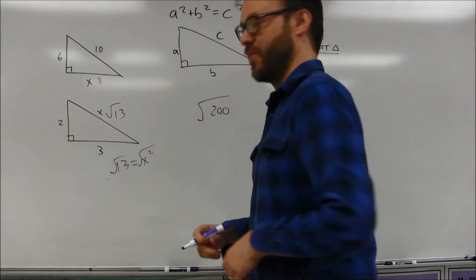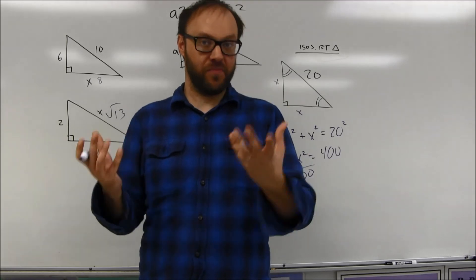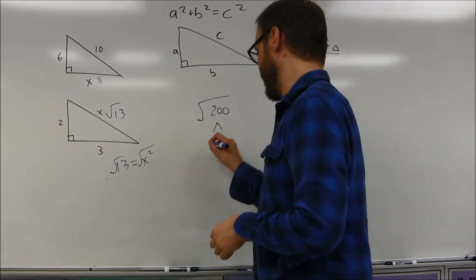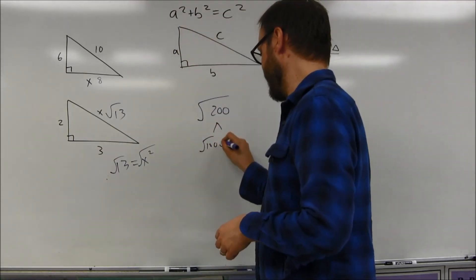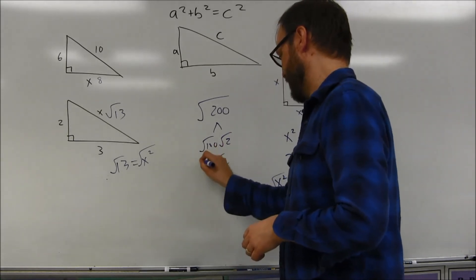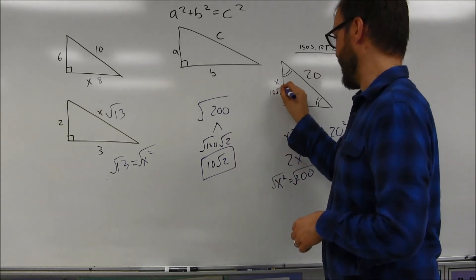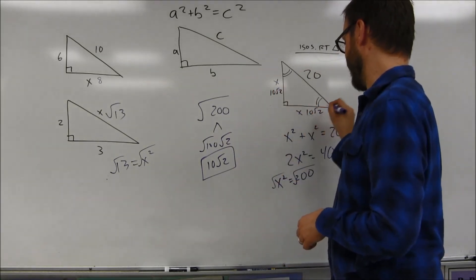The square root of 200 does break down. There are several perfect squares that go into 200. For example, 4 goes into 200. However, the biggest perfect square that goes into 200, which is really the one you want, is 100. That's the square root of 100 times the square root of 2. That's 10. That's the square root of 2, which is not going to simplify further. So that side ends up being 10√2. This side ends up being 10√2.